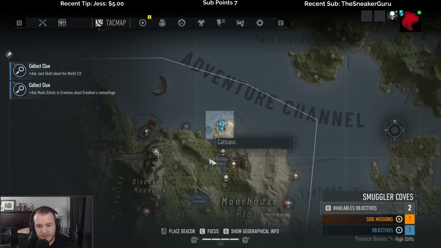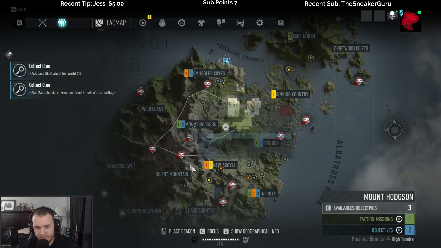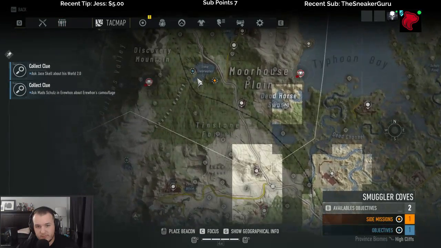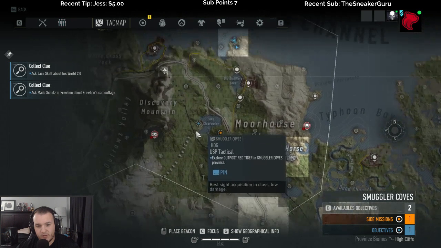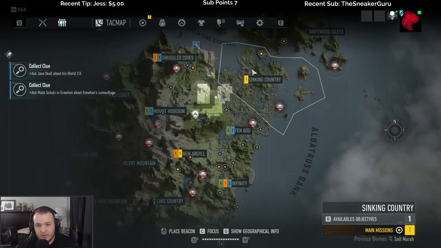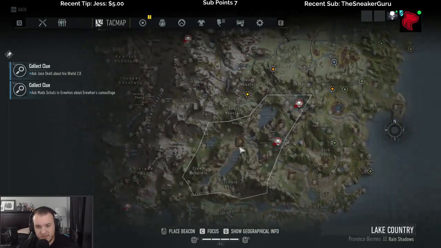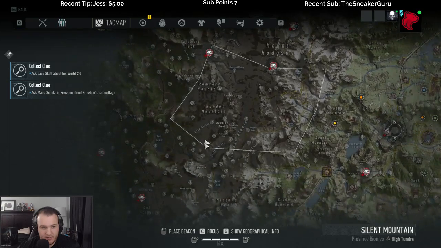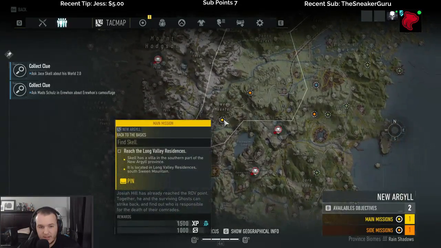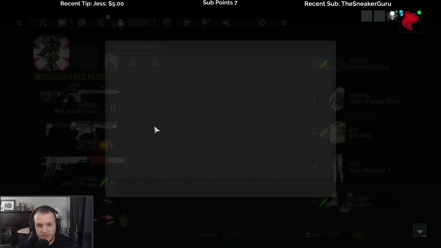Back to the basics. Jace Skell. Best sight acquisition in class, low damage. Jeez, there's so much to do. I'm just like, I don't even know where to start. Talk to Jace Skell about his World 2.0. Talk to Mad Schultz about Erwin's camouflage. Okay, I guess we can go grab Jace and then I need to hop off afterwards. Unlocking perks. Got that already.